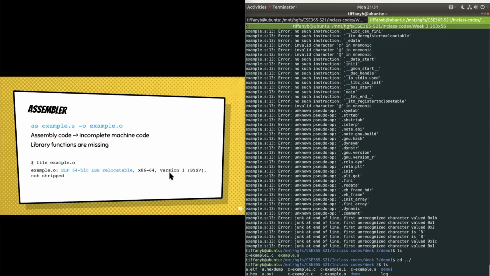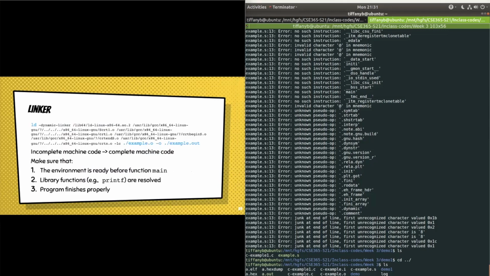And let's continue. So the third step is the last step, which is you link this incomplete machine code to a complete machine code. In this linking process, it will make sure that the libraries and environment are included.